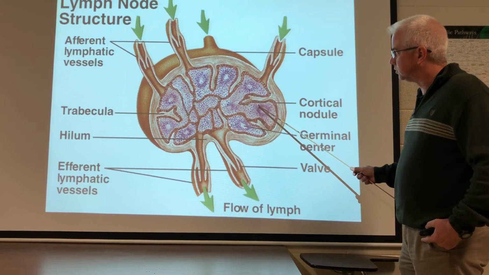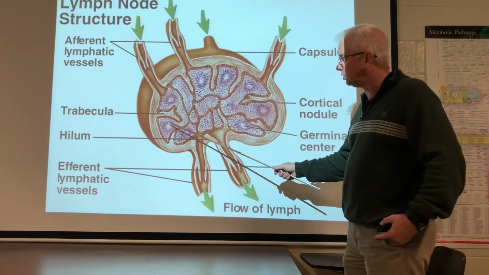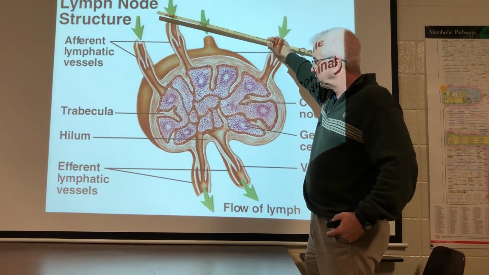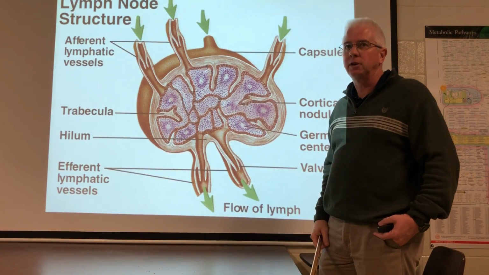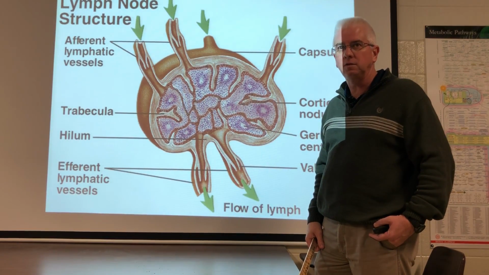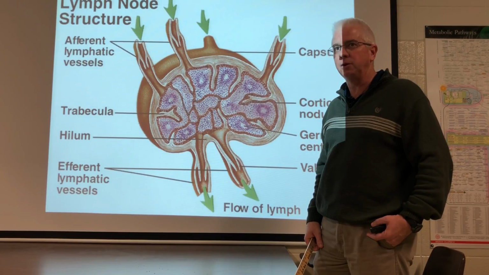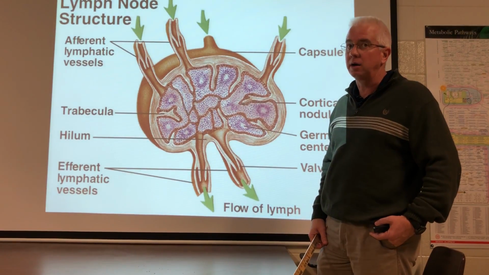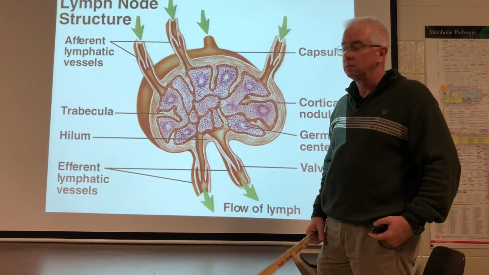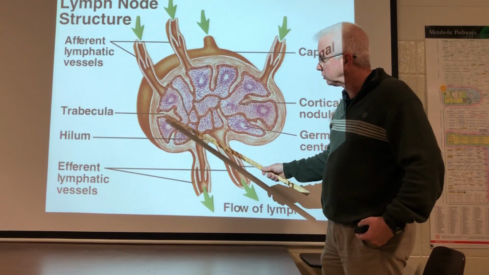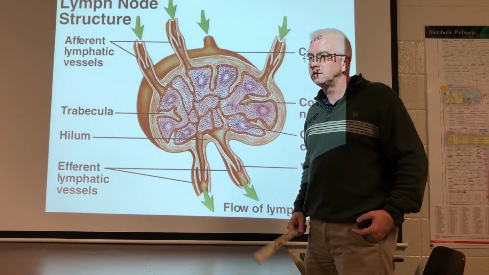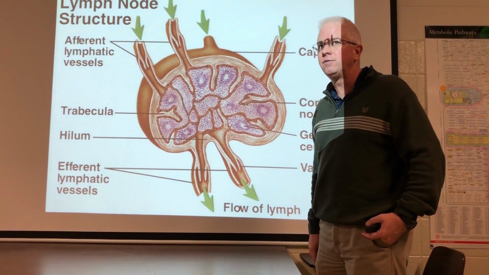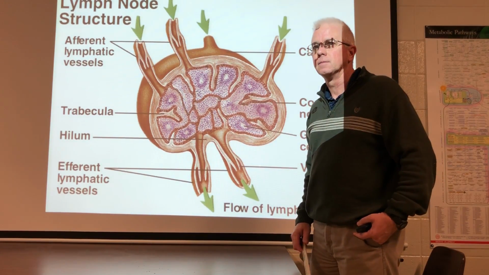So germinal centers, the reason I say that is to point out to you, as the lymph, as you can see these green areas, is flowing through the lymphatic nodule, there are actually resident cells of the immune system present in these lymph nodes that can respond to pathogens. And so you can see the characteristic histology, the germinal center of the lymph node. That histology is present in the other lymphatic tissues in the body.